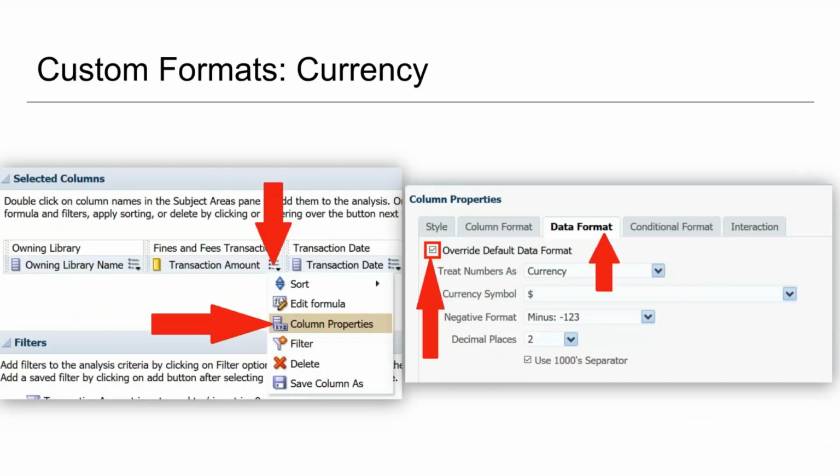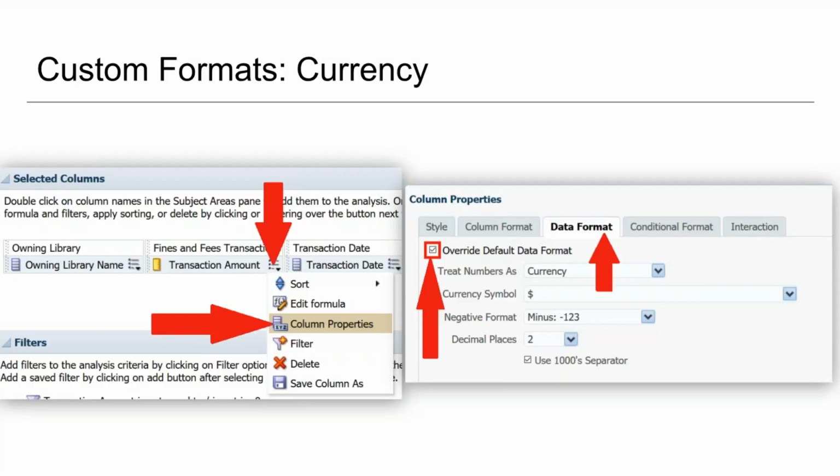So I went into the column I was concerned about, the transaction amount under the fines and fees transactions. I hit the little menu button there and picked column properties again. It opens the same window that we used for the previous one, where we were solving the data repetition issue.